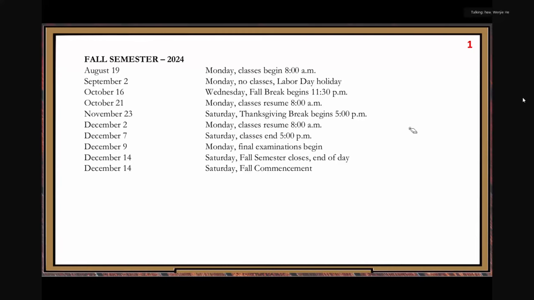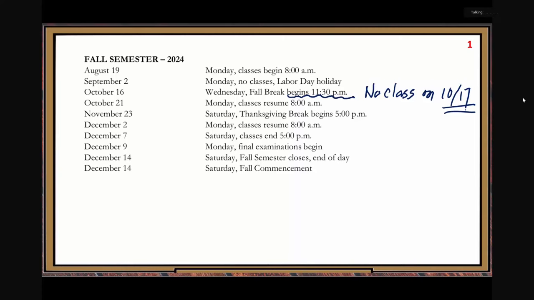All right. Then the next one, look at October 16th, Wednesday. That's the starting point of fall break. That means after 11:30 p.m., it's the fall break. That means the next day, Thursday, October 17th, our class is canceled. We won't have class. Okay? It's a fall break, a few days, including the weekend, not just weekdays. October 17th, no class that day. All classes, not just this class.